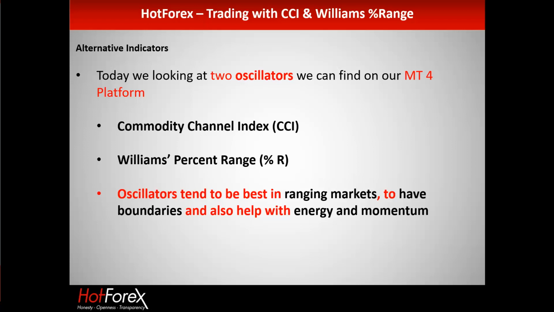But these two, as we'll see later, work quite well on trends as well. And oscillators, by their very definition, most of them, 90% of them, are bounded indicators. So they typically go from 0 to 100, not always, but typically they're in a range of 1 to 0. As we'll see with the Williams later, the trigger is minus 80 and minus 20, overbought and oversold. So that's really what they're all about. Others are not necessarily bounded, but typically we have a bounded indicator. It means it's range bound, is all that means.